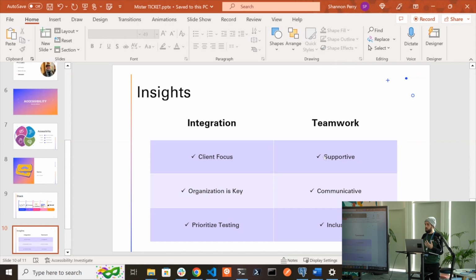The pull request is not the responsibility of the one who implemented the code. It's the whole team. Everybody should review and everybody should ask questions. So be inclusive, be communicative, be supportive, and do not fear exposure inside your own team. You need to be as exposed as possible.